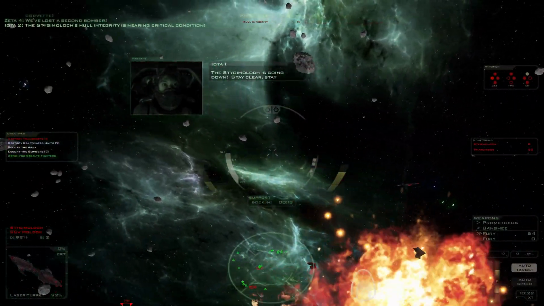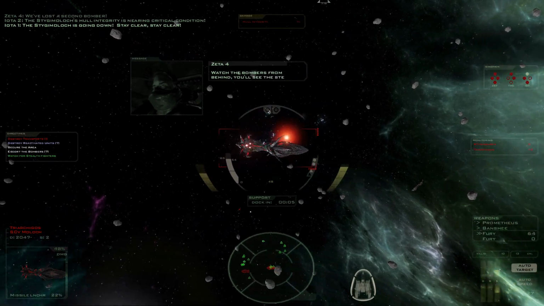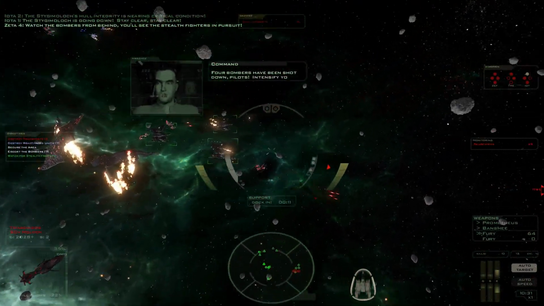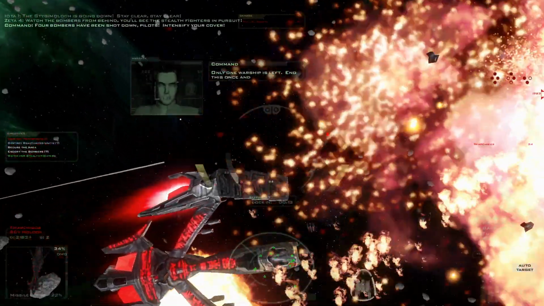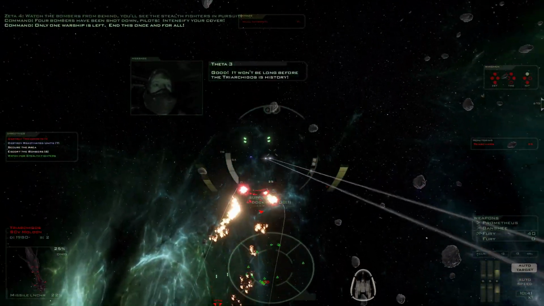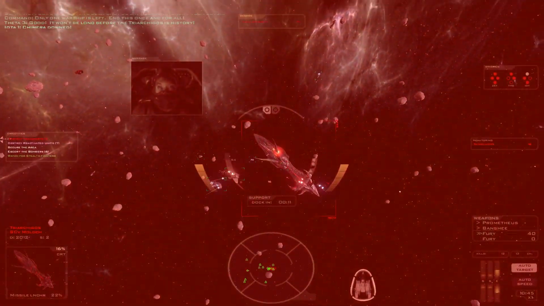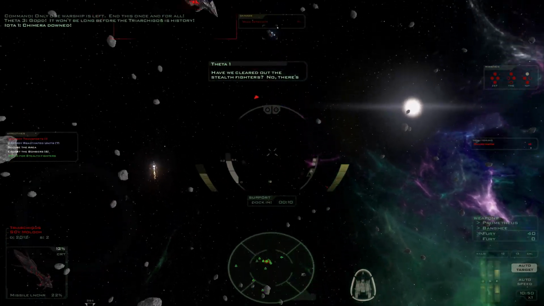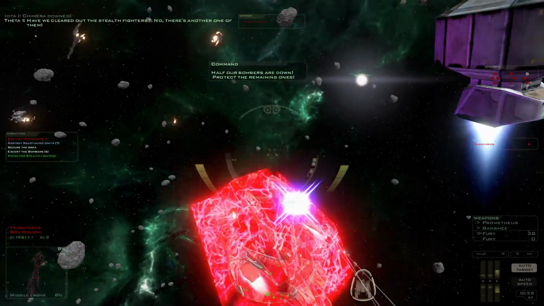Mesquite and Moloch is going down. Stay clear. Stay clear. Watch the bombers from behind. You'll see the stealth fighters in pursuit. Four bombers have been shot down. Pilots, intensify your cover. Only one warship is left. And this one's in for it. Good. It won't be long before the Triarchos is history. Chimera down. Ooh. Have we cleared out the stealth fighters? No, there's another one of them. Half our bombers are down. There you go. Protect the remaining ones.